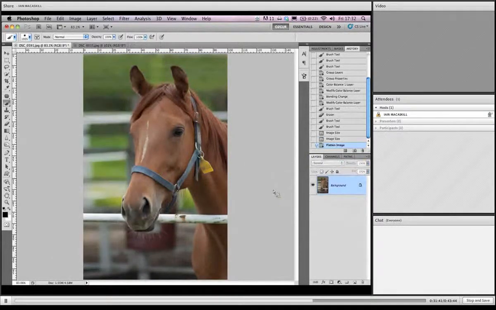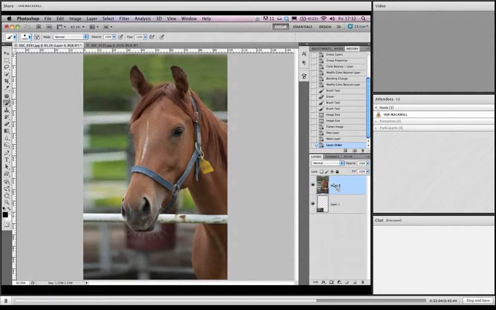I'll bring the opacity of this layer down, so I can see through this layer. And you may be thinking, why are you doing that? Because I'll be actually working on this layer. I'll be creating a displacement map on this layer. I'll get a smaller brush. Now remember, I said the brighter it is, the further away it goes. The darker it is, the further away to the other side it goes.